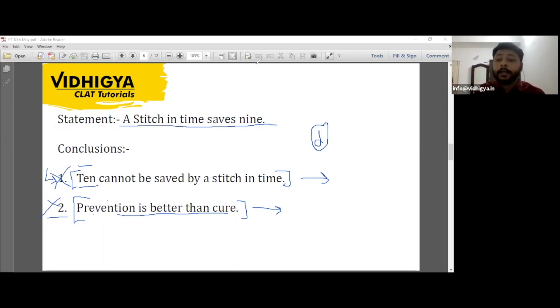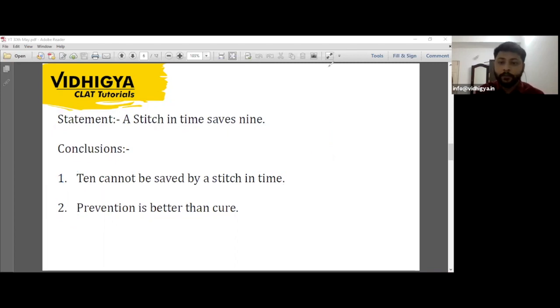Now, I hope you have already understood that we have to think in a way where the logical approach should be applied a lot. We don't have to consider the knowledge that we already possess, we don't have to consider things that are practical, things which are easily observable, things which we already know, which are written in any books. We have to consider only and only those things which are given to us in these statements when it specifically comes to statement based reasoning questions. All right, so this is it.